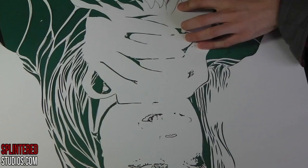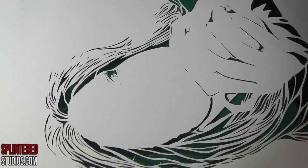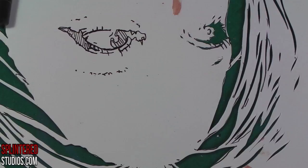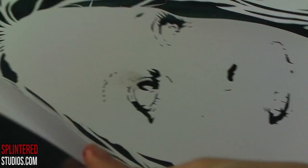The blade I'm using is a Swan Morton. The handle is acrylic, which is a bit more comfy on the fingers, and you can see I've got lots of tape wrapped around it. I cut myself — as you can see, there's tape and some cotton wool wrapped around the end where your pointing finger goes, because that's the one I usually get horrible blisters on. I'm bleeding a lot here. If I mess up and things are falling apart, I use stuff called Magic Tape, which is very strong tape and nice and easy to cut. I do recommend it — if you have a mistake, use that. And there you can see the black layer, the shadow layer, with added blood.